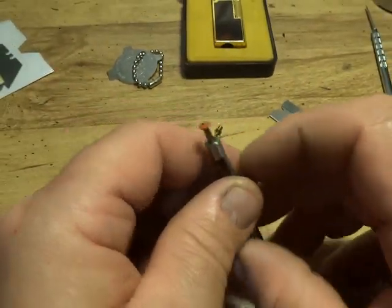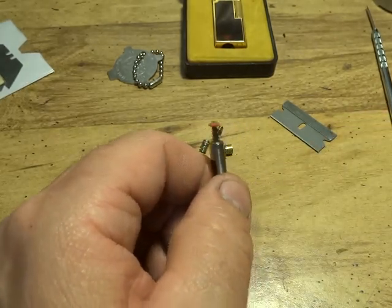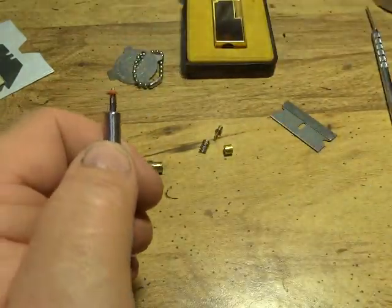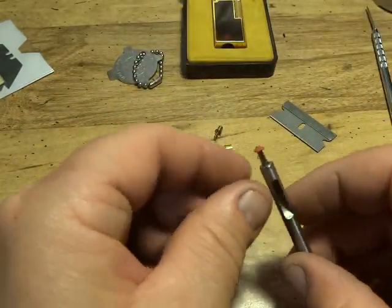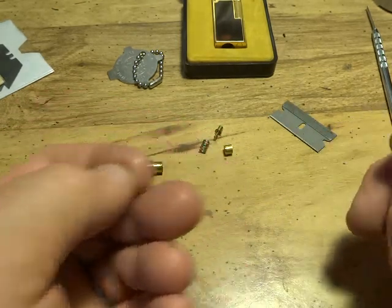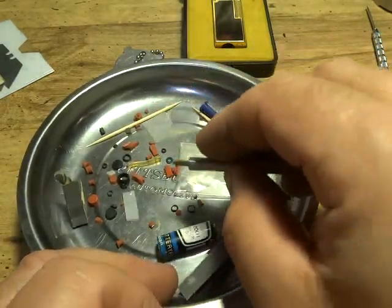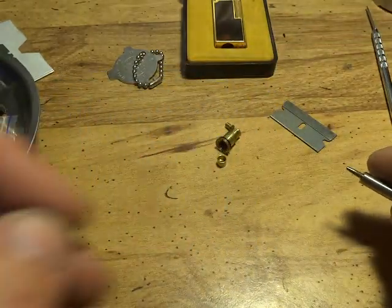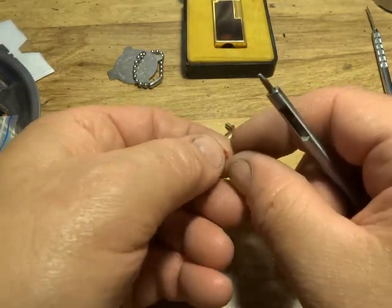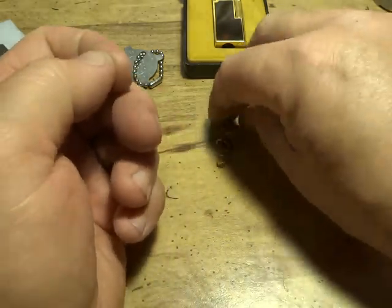Alright. Now what you do is get some silicone. If you're doing work like this, make sure you got a good tool to measure with, because you're going to need it. Okay, I opened it up. I got a silicone. You're going to need these little leather punches here. I had some already cut out. I've cut a bunch of this stuff, and over a period of time I had different cuts that didn't work. But I have been there. I found one that is measurable, 4 millimeters wide. I just punched a 1 millimeter hole through the center of it.